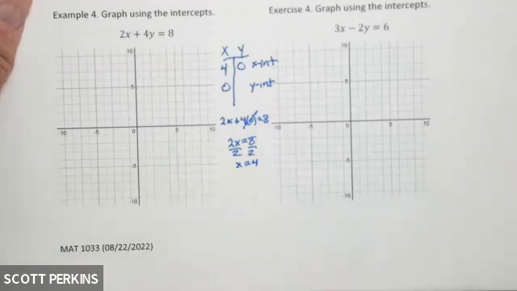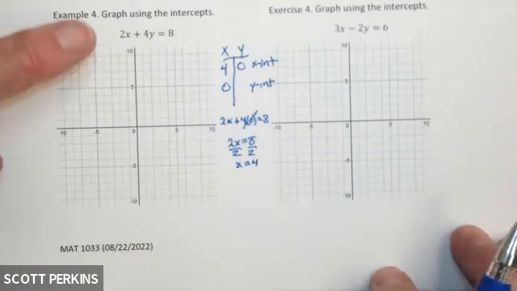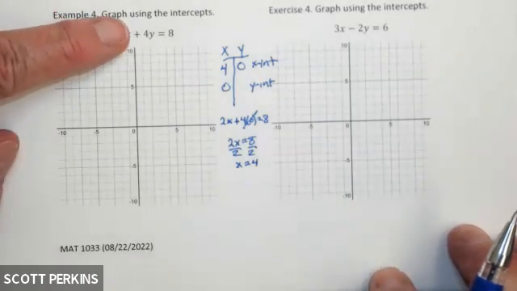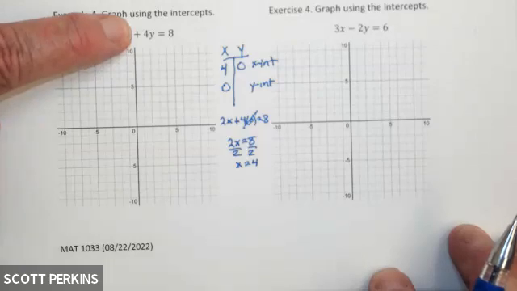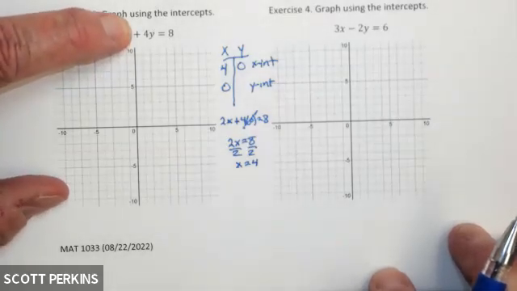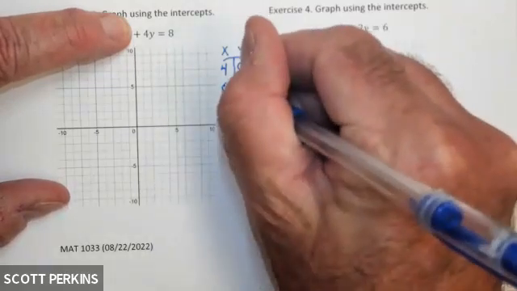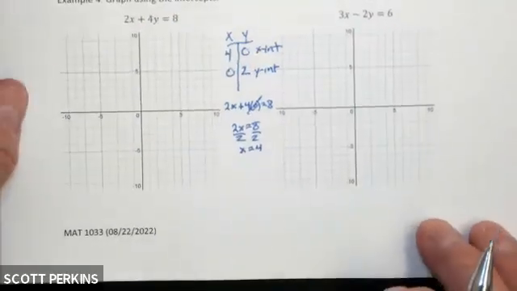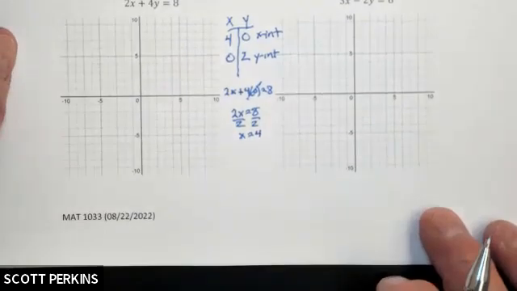For the y-intercept, we do the same thing, except this time we put 0 in for x. And again, you can just use your finger. When you put 0 in for x, that makes this term here disappear. And you have positive 4y equals 8. So that means the y value is going to be what? 2. And again, in case you're not quite on solid ground as some others, that's totally all right.